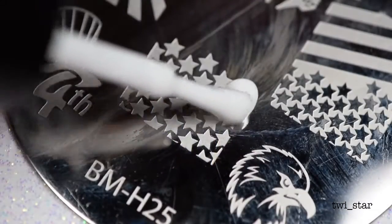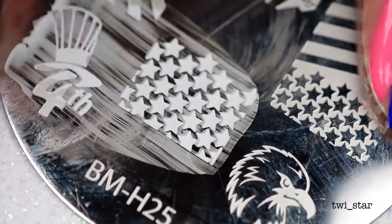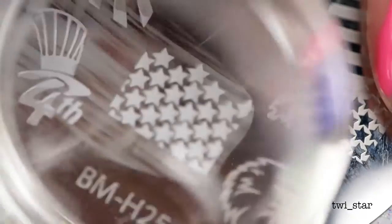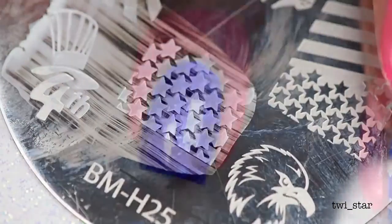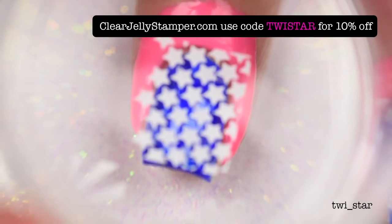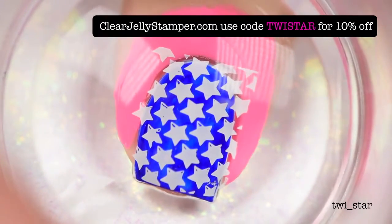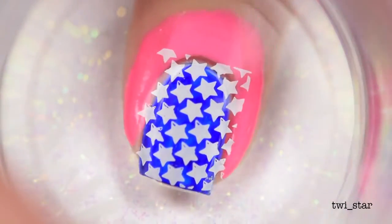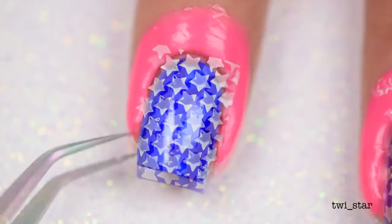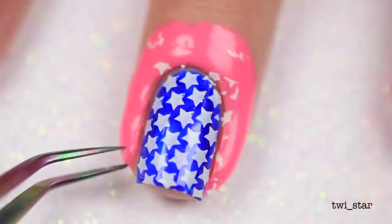I used Rica whiteout stamping polish with this very patriotic Bundle Monster stamping plate and the Big Bling clear jelly stamper, which is officially my favorite stamper because look at it. It is so huge. You could see everything and there's no distortion. I mean, that image was so small and I was able to line it up perfectly. Oh my goodness. Once I was all stamped, I could peel off Ctrl-Alt-Delete and look at it.